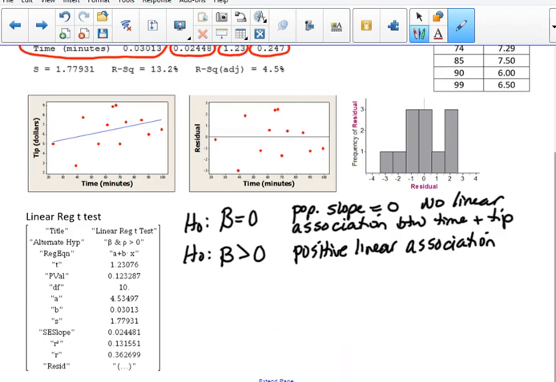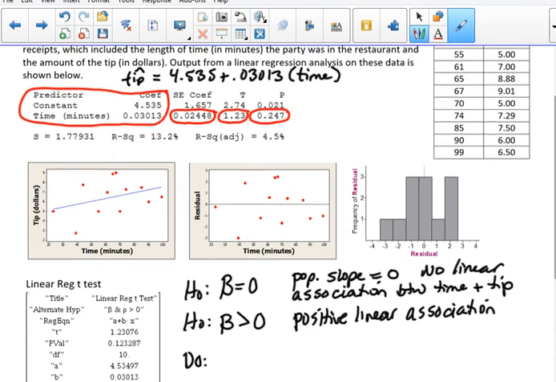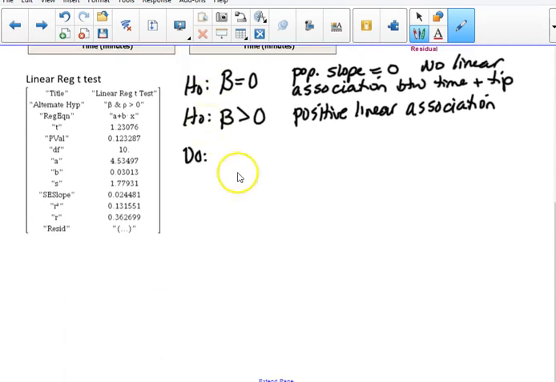Now, we've done the conditions already, so the next thing we're going to look at is what we need to do to run the test. These are where some important numbers come in. The numbers that we need are our t-statistic, our p-value, and we're going to end up using the standard error of the coefficient. I want to show where these numbers show up on the linear regression t-test, but we probably ought to do that test on the calculator first. So if you haven't yet, go ahead and get your calculator out and enter those two lists of data that are at the top of the page, and then you can do this along with me.